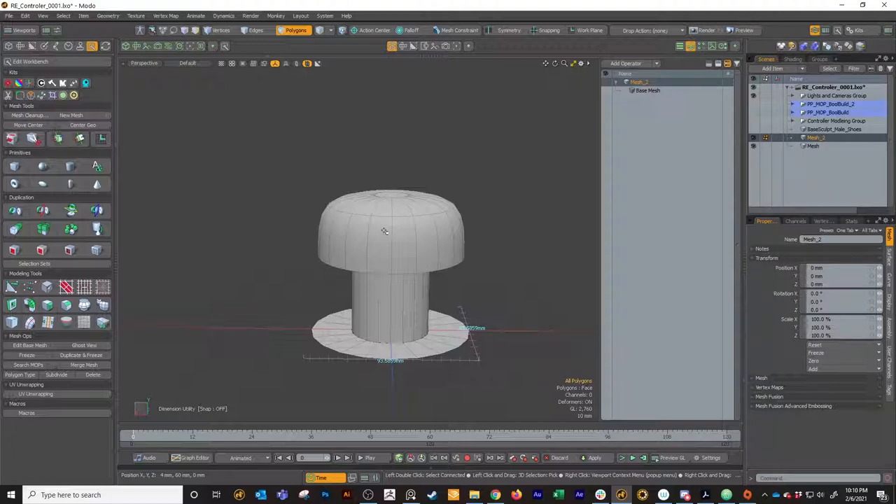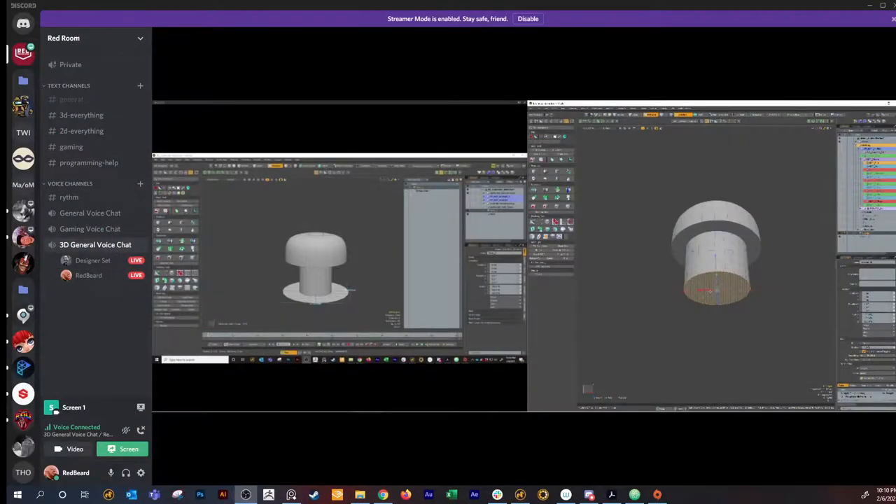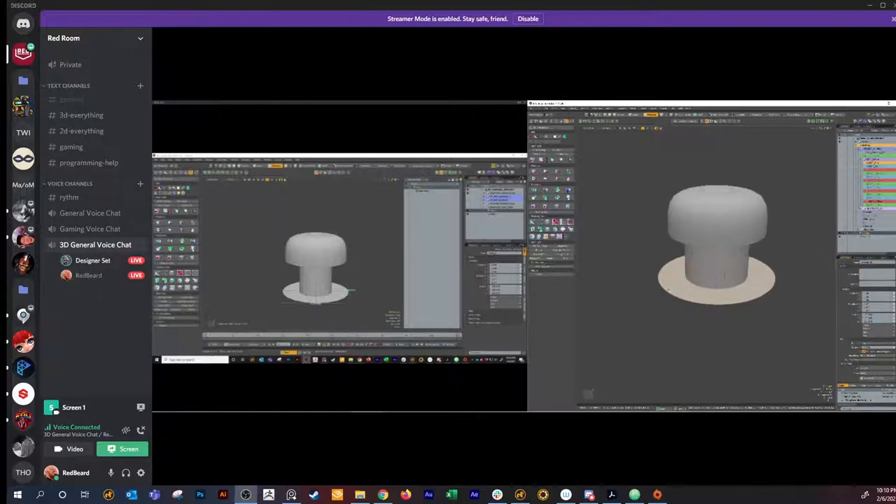You don't have to bevel it but I'd recommend it, because when you're scaling it you get the geometry with it. So hit B, bevel it out - it's doing some weird stretching because that giant polygon is also covering it. With that beveled out, you can hit Delete once you drop your bevel. Drop your bevel, hit Delete, and now you're left with these nice quads to work with.